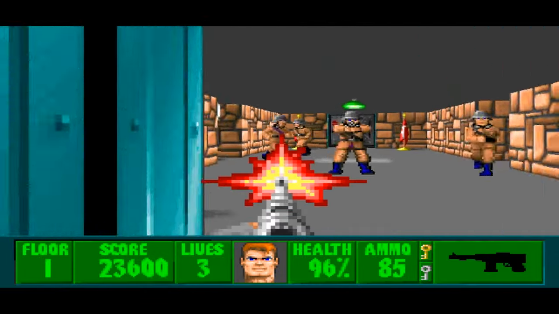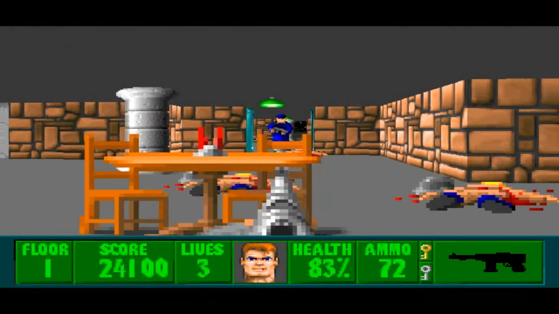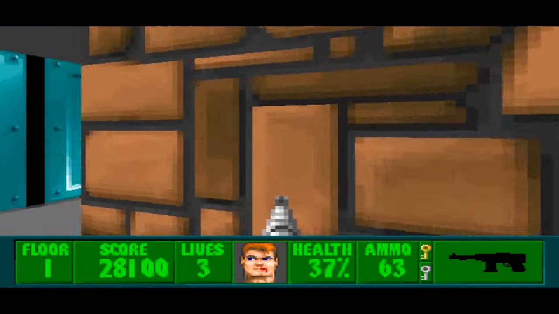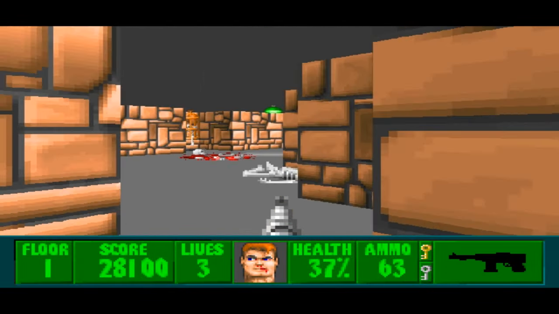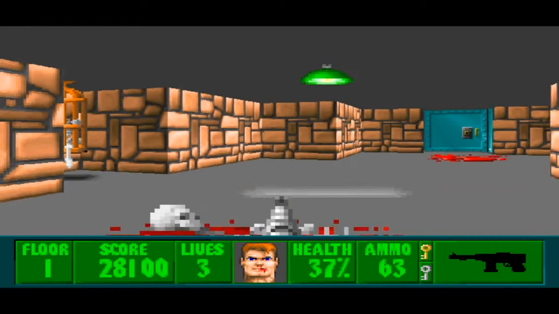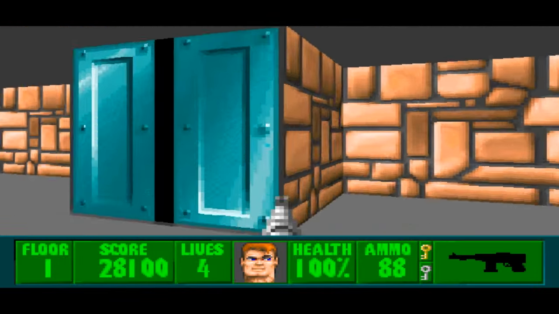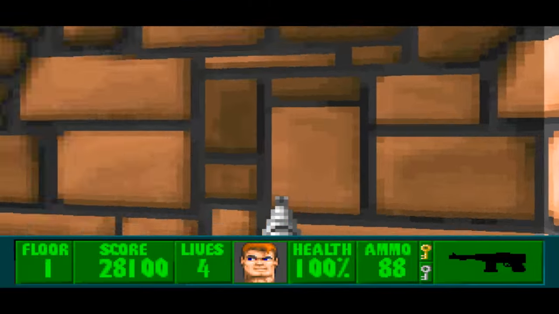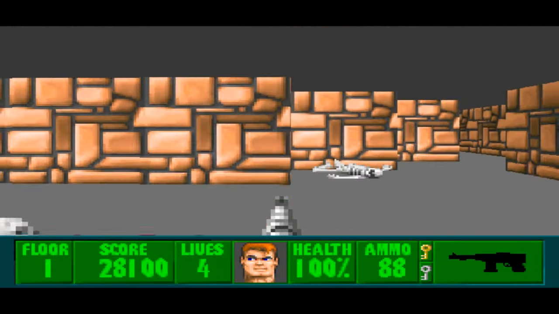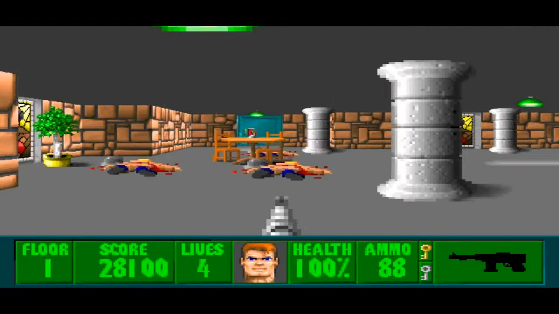Oh, I don't think I saved after the second key, but that's another rule. Okay, I got two keys, but I only needed one. I only needed one to open the exit. And I just found a secret. Oh, there's one up here. Maybe a silver key hidden door? Maybe? I'm always morbidly curious when I find more keys than I should have.